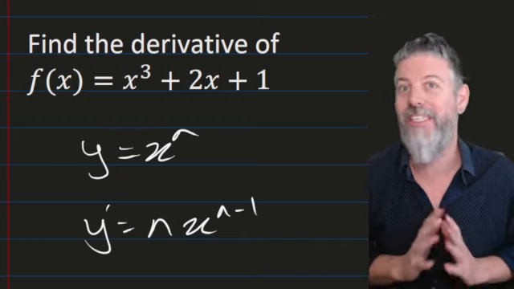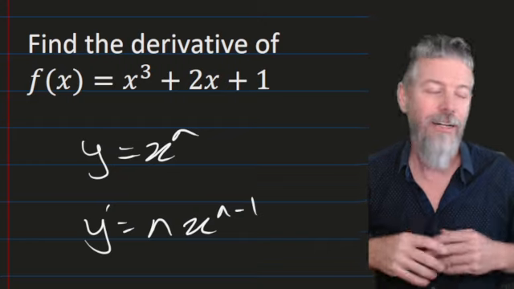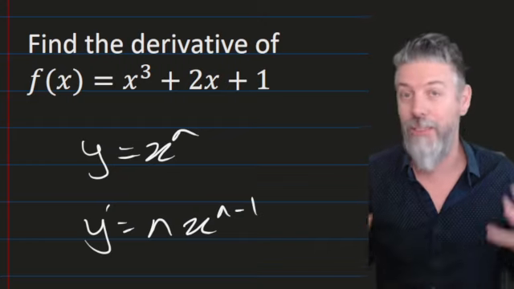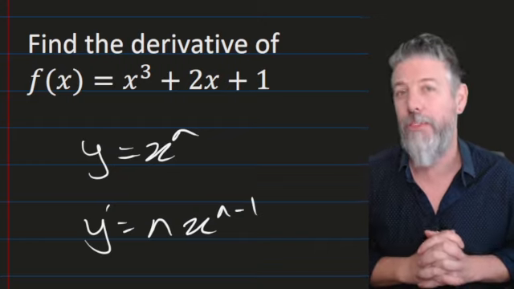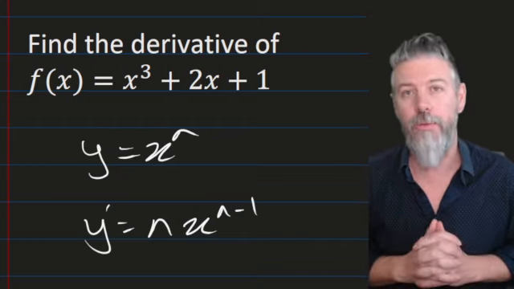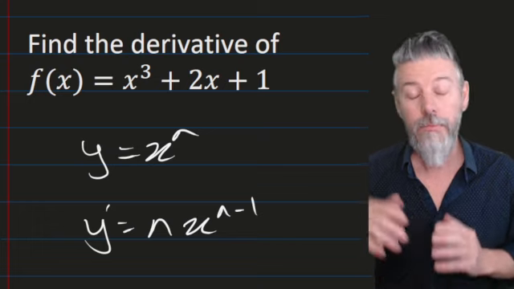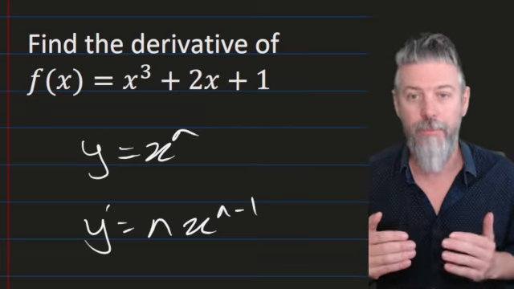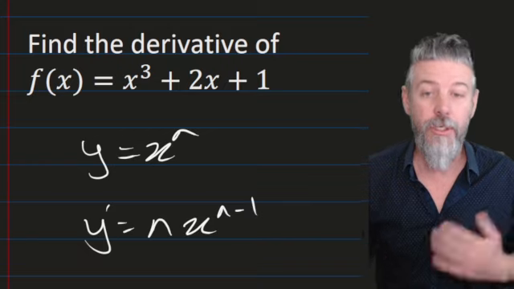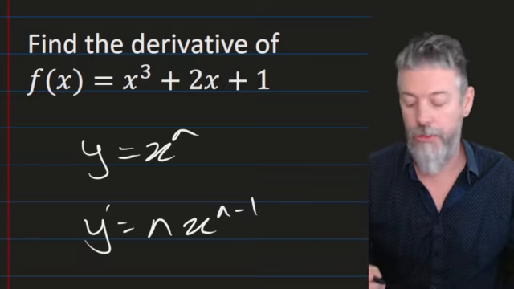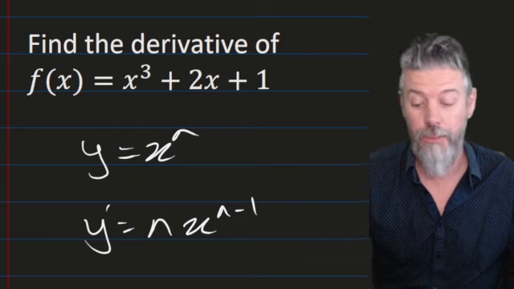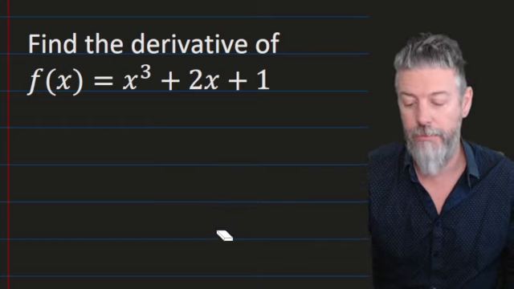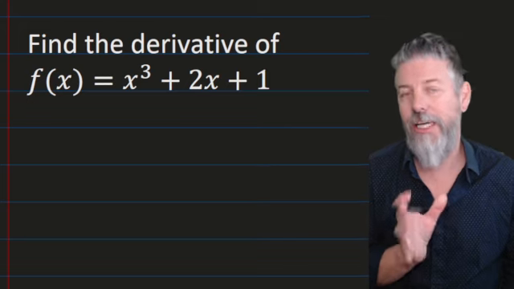Now, don't get me wrong, some derivatives in the future get much harder. There's trigonometric derivatives, there's exponential derivatives, and they all sort of have their own different rules. But the fundamental rule that we're looking at is this one, that we need to take the power at the top, multiply it out the front, and then drop that power by 1. So let's go ahead and apply this rule to this function that we have here, and find its derivative. But before I do that, there is actually a second part.